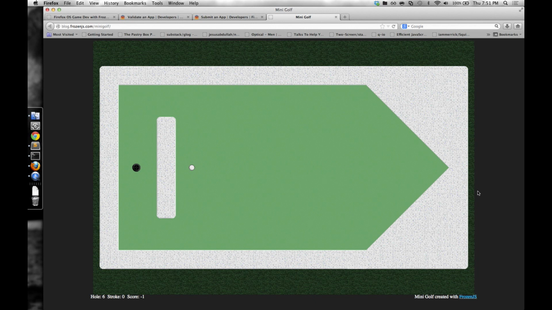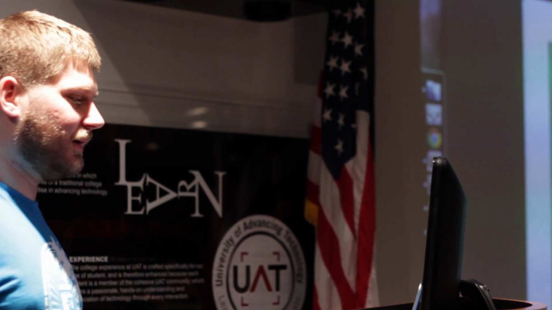I really want to get to hole 9, but I'm not going to waste you guys' time. The question was, are there any non-phone devices that are running Firefox OS? I don't think so. I had heard that now that they're on phones and released, they have a plan to get it on tablets.